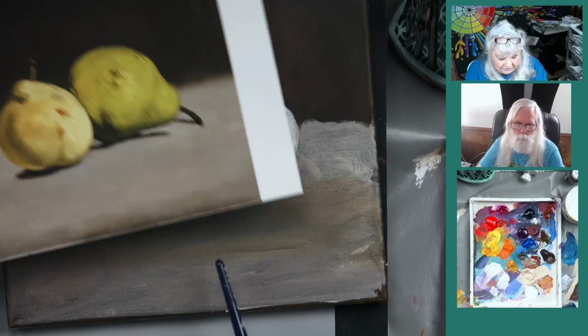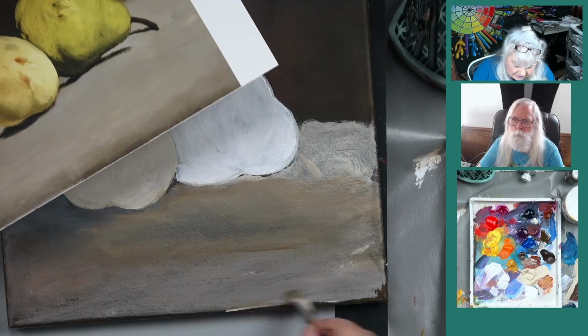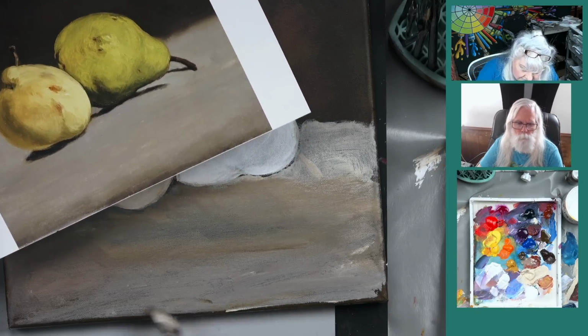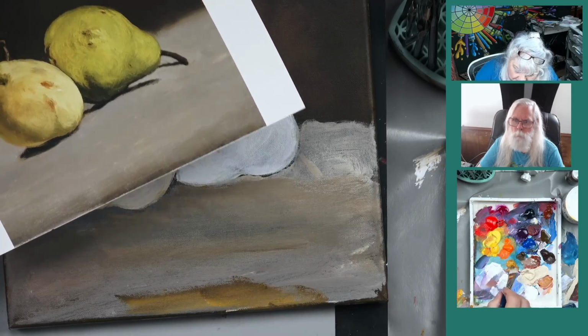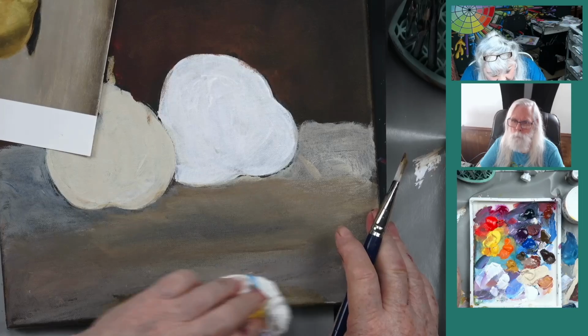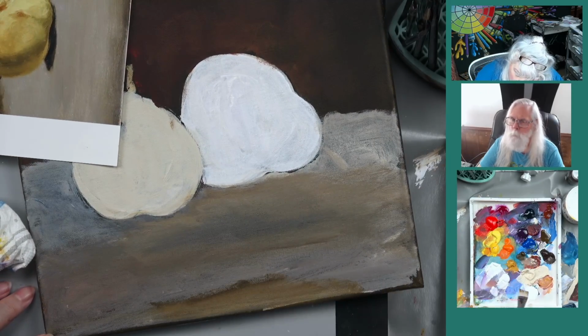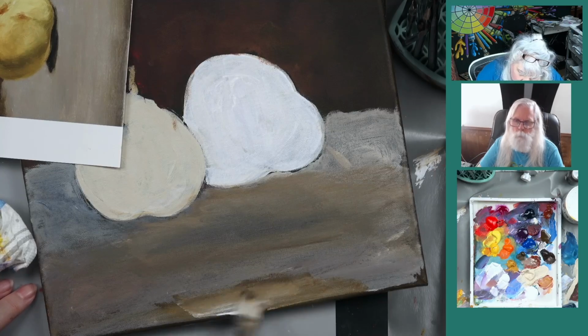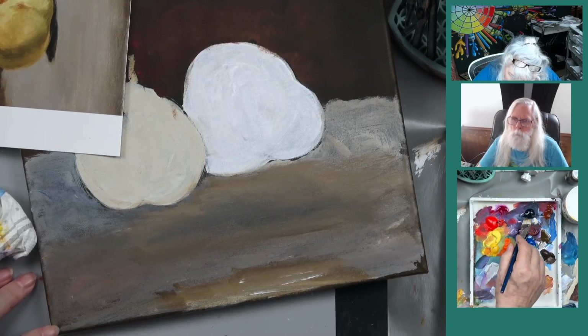Let's see how close I got. I'm a little bit dark here. You see that? Close. I'm pretty good down in here. Like, for instance, there's a little bit of this raw umber color down here at the base. Didn't mean to get into the gold. Really didn't want any gold in this, but that's all right. Maybe it's what Bob Ross would call a happy accident. Here's a little of the gold. There's a little white there. My goodness, we'll get this.